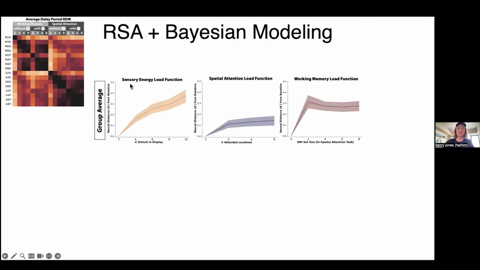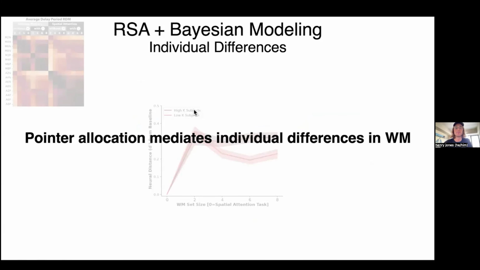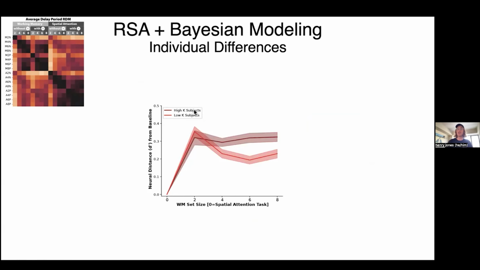If I went back to the expected dissimilarity matrix here, and you washed out these variations, and I'm not sure if you can see, there's a subtle little difference of patterns here. But if you ignore those subtle differences, it really just looks like something that's differentiating between the 2 different tasks that participants were performing. While that can't explain the qualitative difference in shape here, because it can only ever predict a plateau, it might be mixed in with the signal and squashing meaningful differences in the shapes of the functions. And so we want to run a follow-up where we can include a task set signal separately.